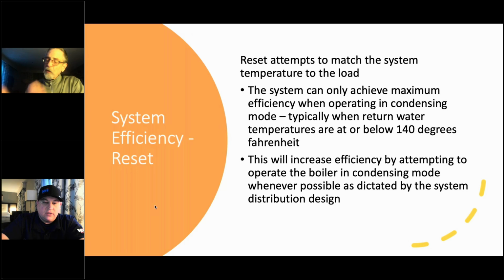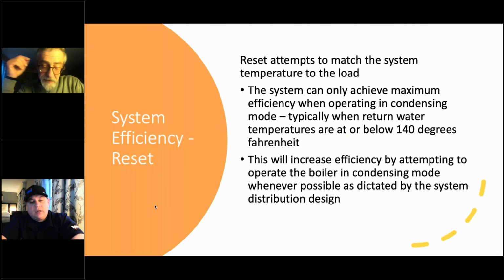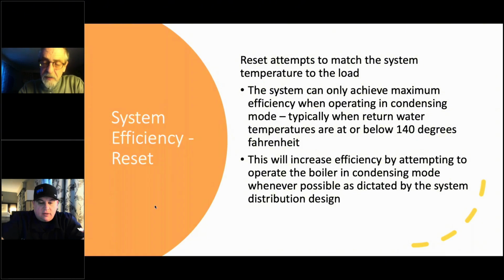The only exception to that would be if you enable the Wi-Fi weather. Then you don't need the sensor, because the boiler will pick up the local outdoor temperature from the internet.